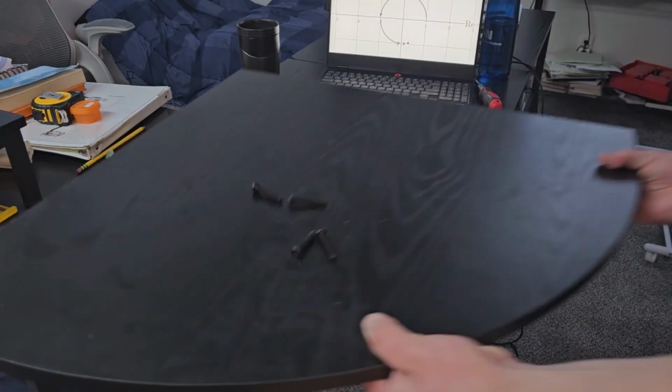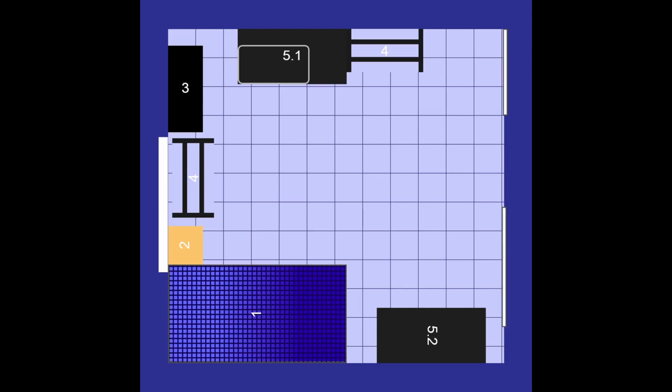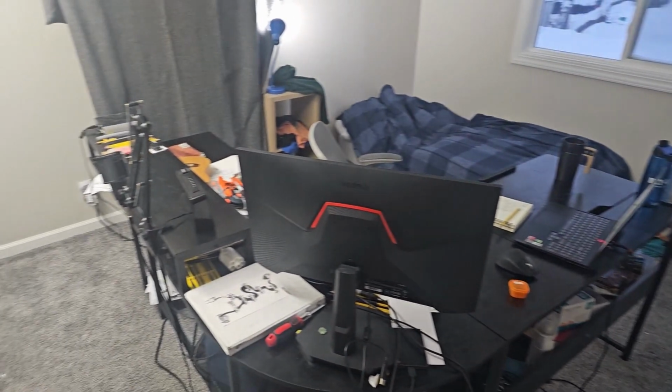So taking apart everything, it ended up becoming like this. So it was the bottom middle. If you voted for that one, you win. Yay! Oh, I should show a before and after, shouldn't I?